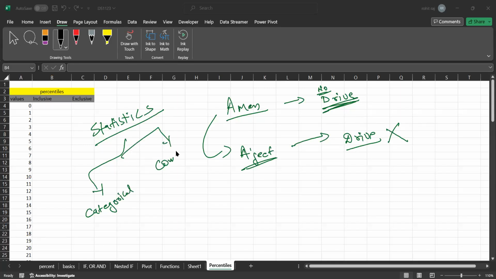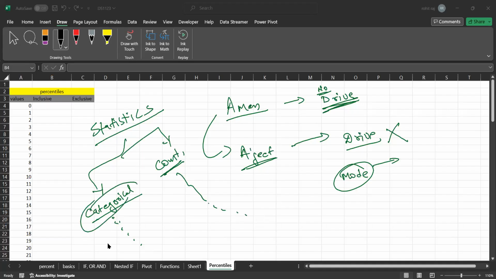Categorical data and continuous data. If your data is continuous, then a certain series of statistics can be calculated. If your data is categorical, a certain series of other statistics can be calculated. One of the best examples of this is mode. Mode can be calculated on both continuous and categorical values, but it's only reasonable to calculate it for categorical data. It's not reasonable to calculate this for continuous data. It will not give you any information about the data. We'll discuss mode as well in the next session.